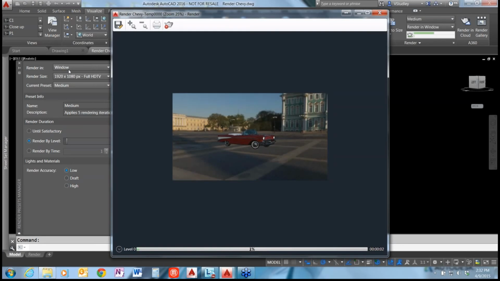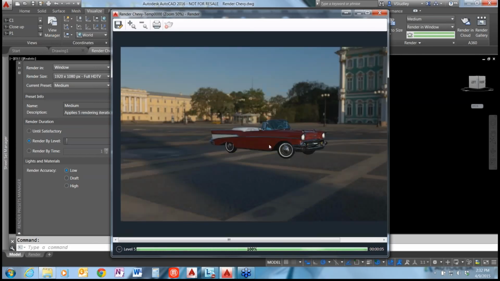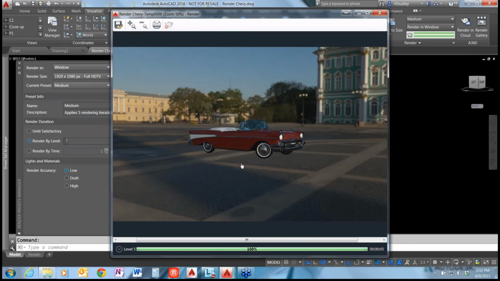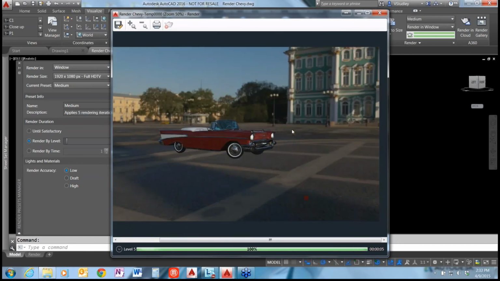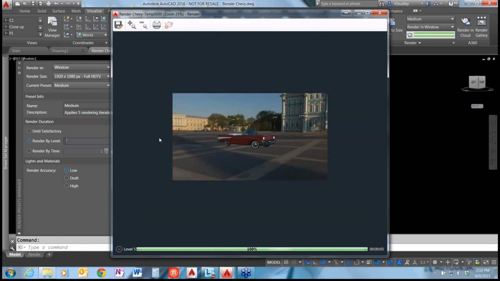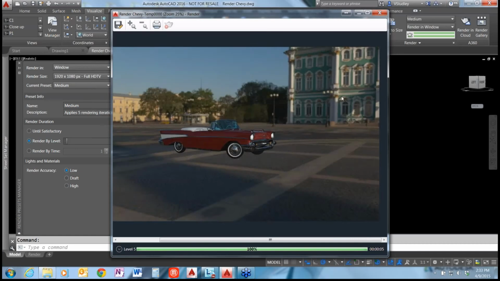Okay, so very quickly you'll see, first of all, in this render window, while it's rendering, you can zoom in and you can pan around just to see the quality that you're getting out of that render. So I'm just going to zoom back out there.